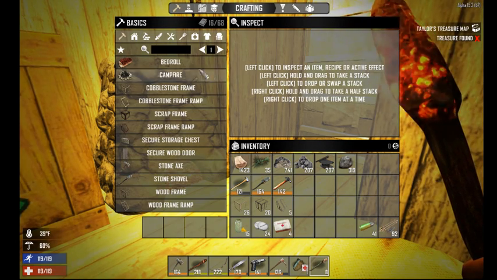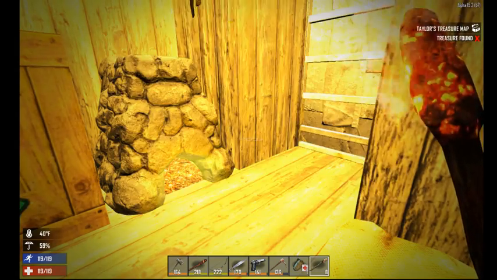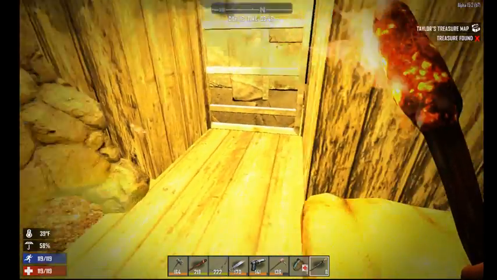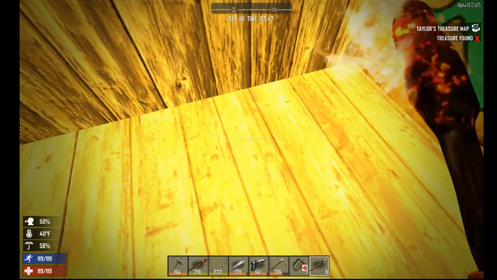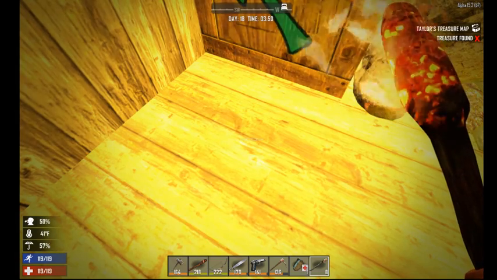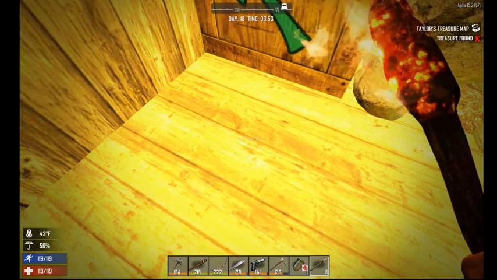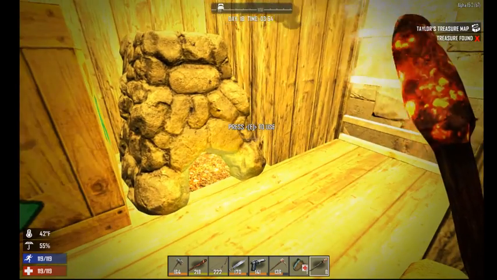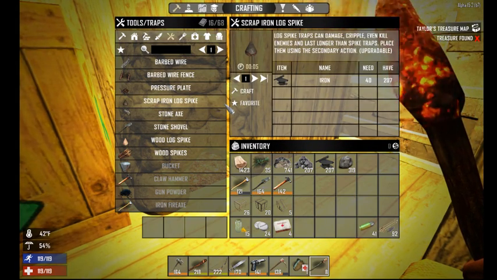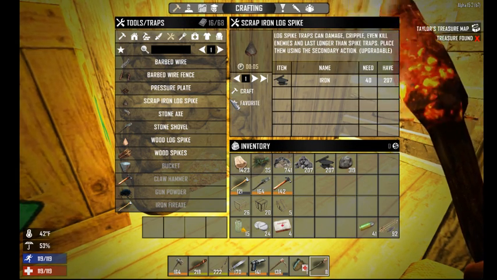I got some ideas to improve the general area that will help kill zombies, like traps. But that will have to wait until tomorrow. We will need a lot of iron for traps.